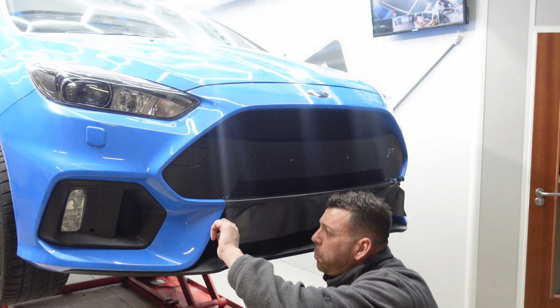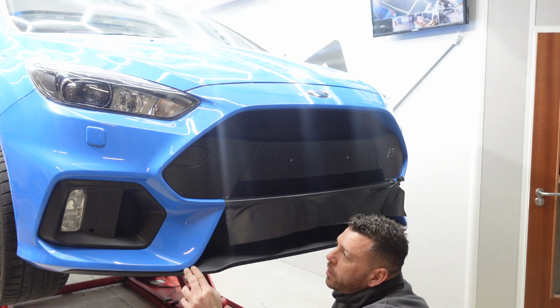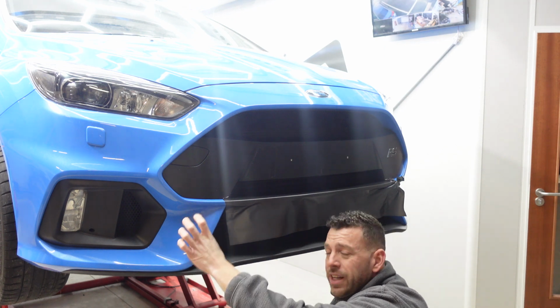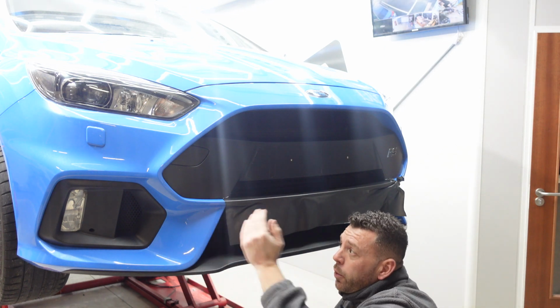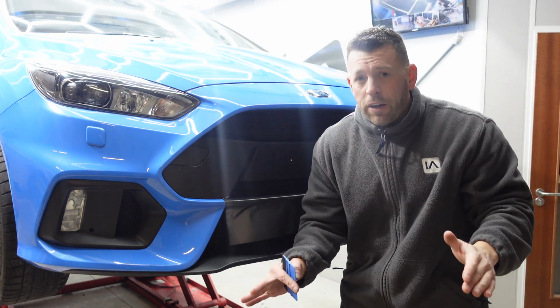And then we're also going to put a piece down here. It's going to be a little bit tricky just because of the angle, but we're going to put a piece of vinyl in here as well, and that way when you see it from either side of the car, it looks like a factory finish.